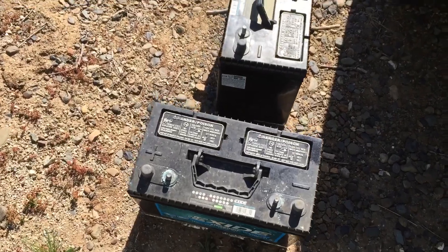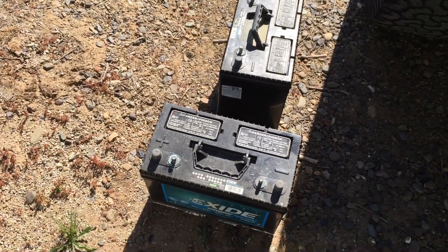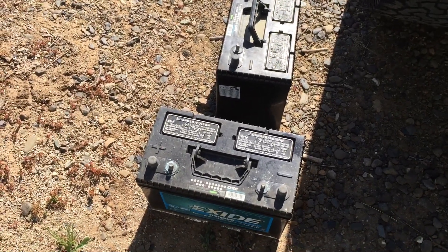Now that they're out, we can go ahead and get that tray cleaned up. If we want to lube the tracks a little bit so it slides in and out more smoothly for next time, we can do that. Let's get these batteries out of here and take them to Batteries Plus — that's who I'm using for the Duracell 6 volt batteries. Load it up, let's head into town and get these new batteries.